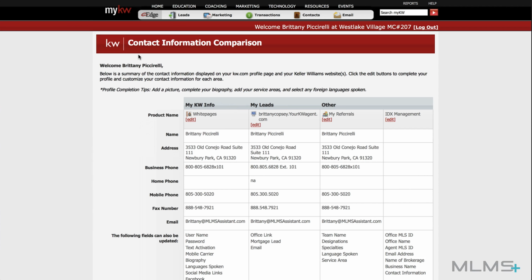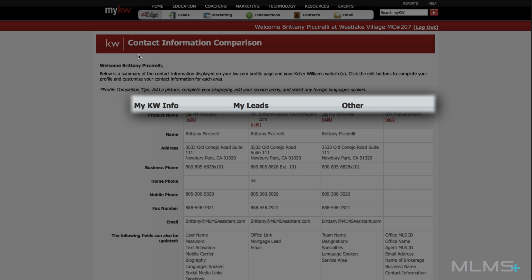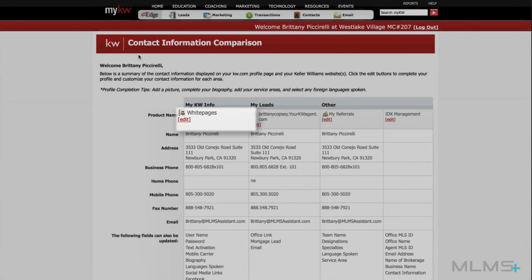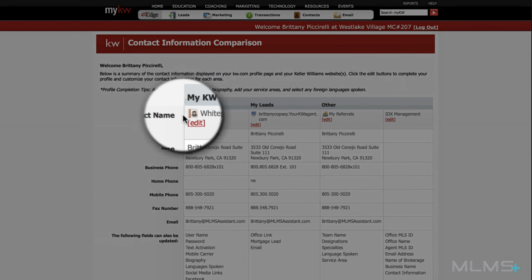Once you click on that and you're in your profile, you'll see three different sections. You'll see my KW info, my leads, and other. We're going to start off by going to my KW info to the white pages and clicking the edit button.